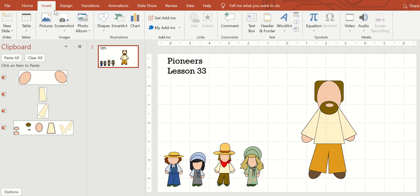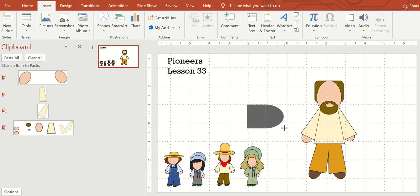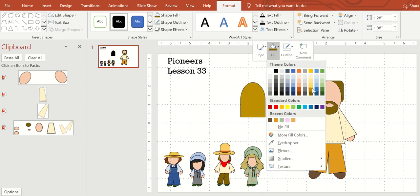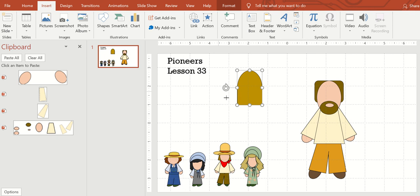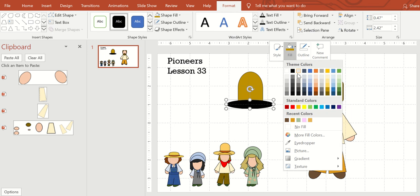The hat: insert, go down to the flow chart and find that. I call it the tombstone shape. And I'm going to make his hat just a different color than the one down here. Insert a circle and then make it long. You can make it a little shorter, or I like it tall. Color the same color.